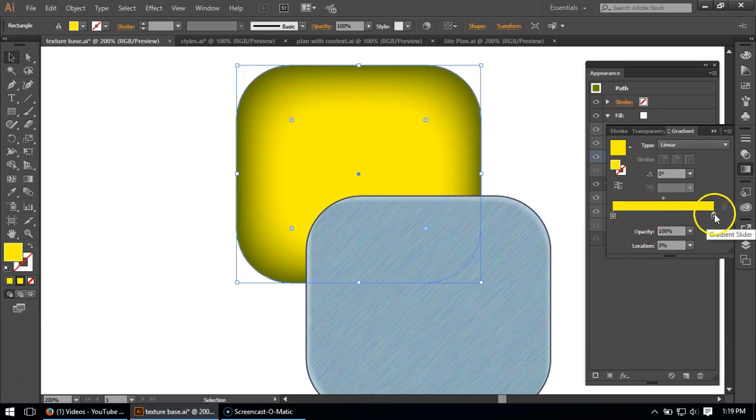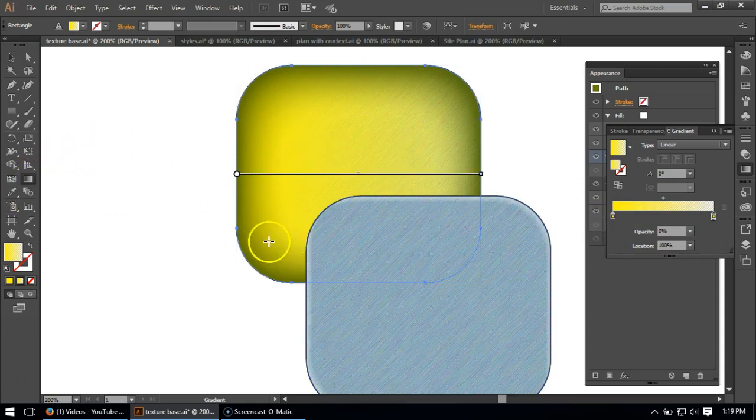And I'm going to take one of these sides, doesn't really matter which one, and take the opacity and turn it all the way to 0. So it's basically going to go from yellow to a fade of nothing. A lot of times people get confused. They do yellow to white and then make the white transparent. That will start to fade to white as it goes to transparent, so it won't do this exact same effect. The only way to get yellow to transparent is to make them both the same color, yellow in this case. So I've got that going.